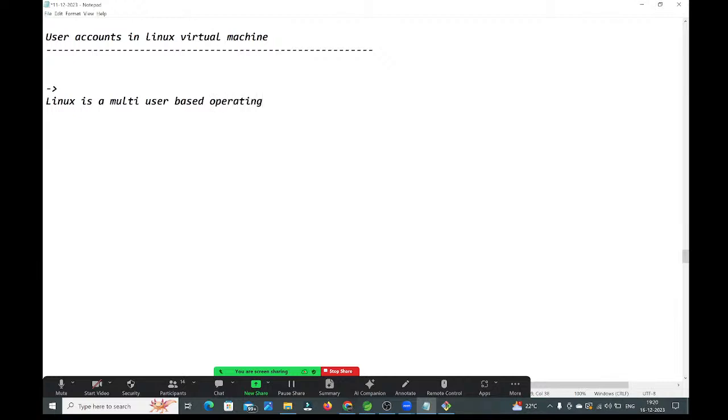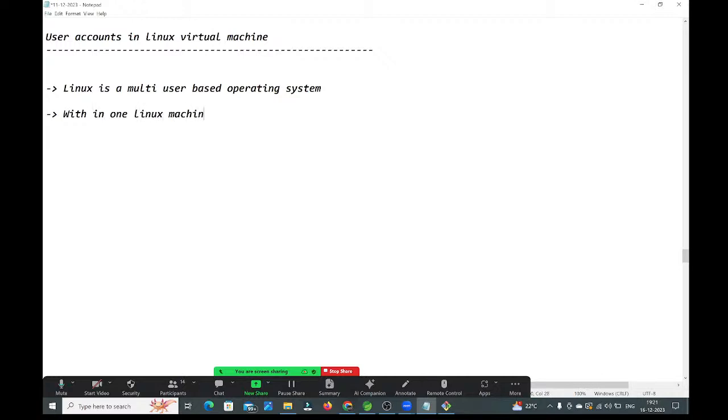Within one Linux machine, we can create multiple user accounts, guys. Multiple user accounts we can create, guys.